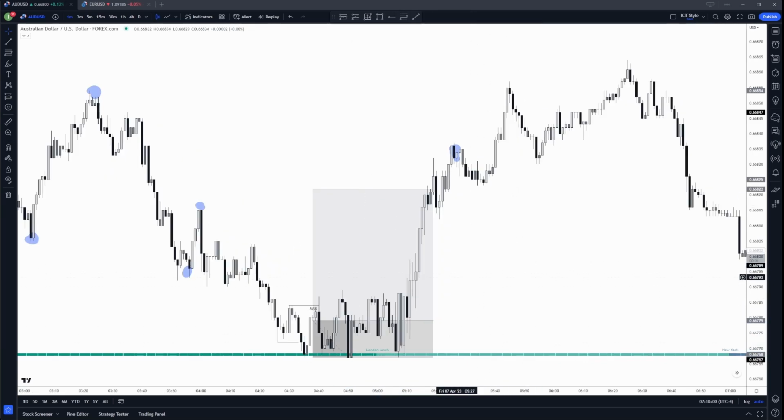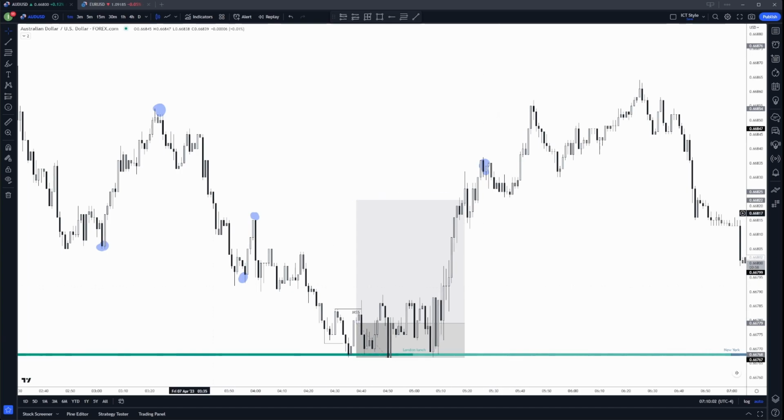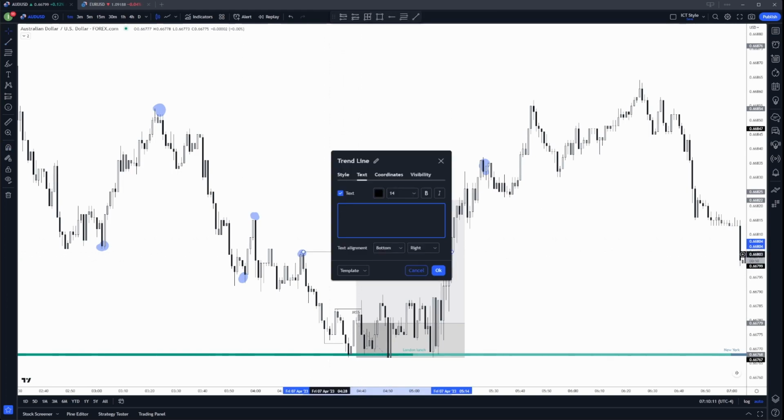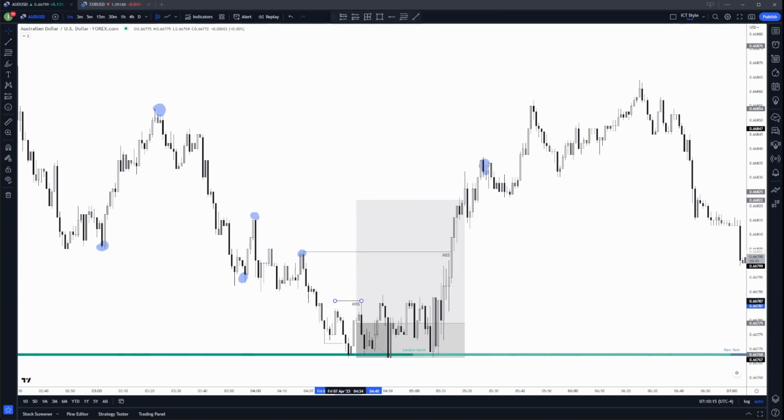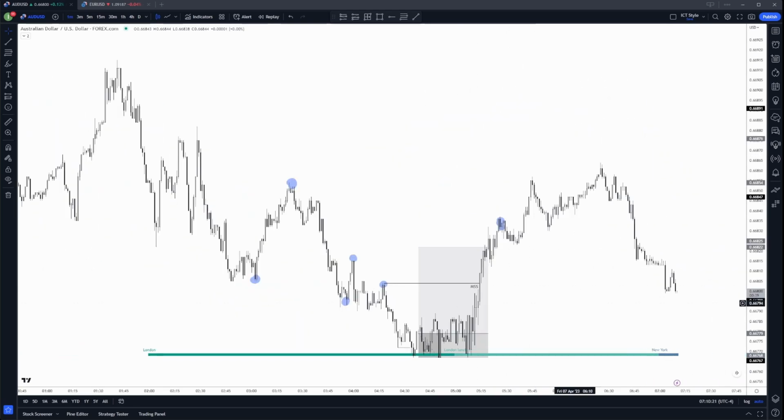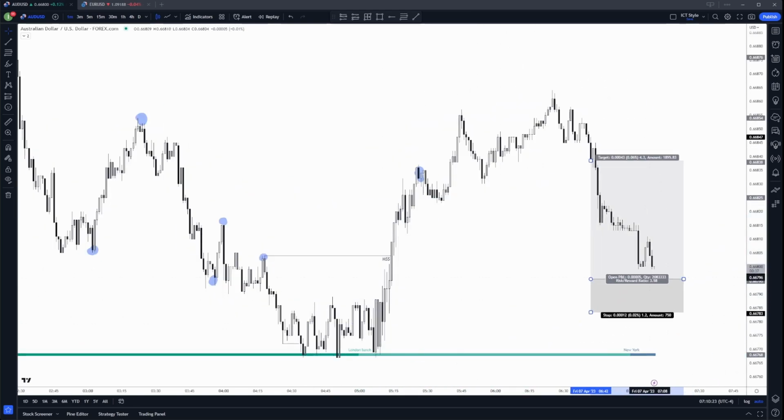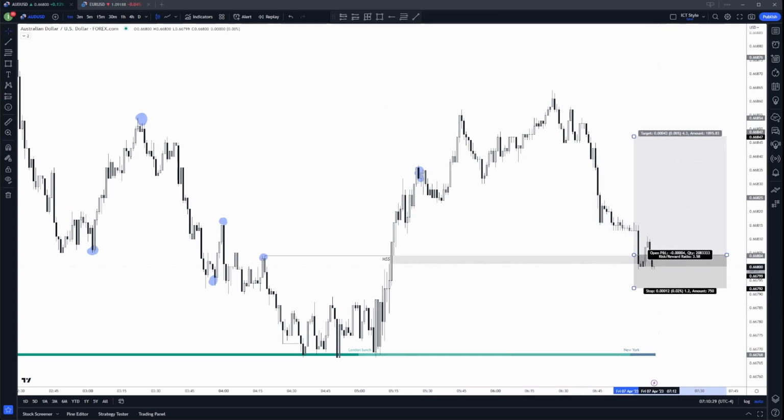Now, when is the true market structure shift happening? Well, it's as soon as we violate that previous bit of structure, because we have to violate the market structure for it to shift. So right here is where your market structure shift is actually going to be. This is not your market structure shift at all. This is invalid. And at that point, you can actually start looking at an entry. So let's say you can take an entry off of the fair value gap right here and actually take a long position over something like this, and then hope that this is going to be playing out. So that is a valid market structure shift.